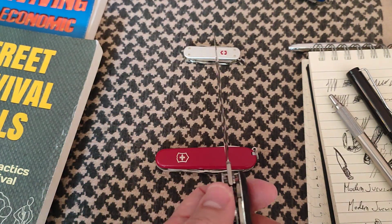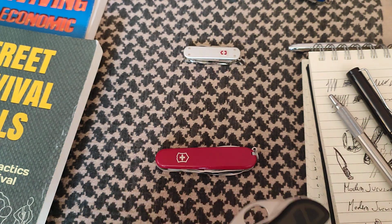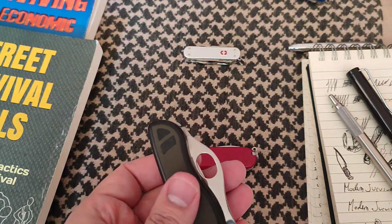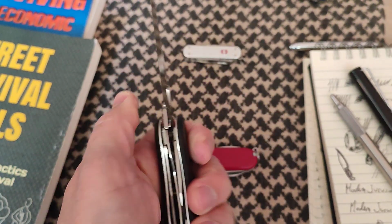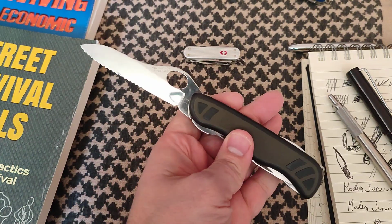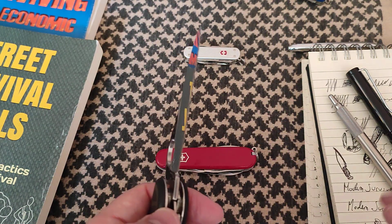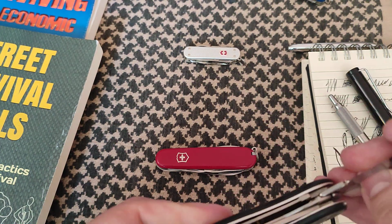If you don't know which Victorinox to get, and you're looking to get something that will do all of the things you would want a pocket knife and a Victorinox Swiss Army knife to do, this is probably it. Why? Well, first of all, it has a fantastic blade. It's a big blade. It's kind of massive for the size of the pocket knife. It locks into place. It opens single-handed, and that's the point at which immediately many people, if you're in Germany for example, say, okay, no, I can't have that, okay, that sucks.